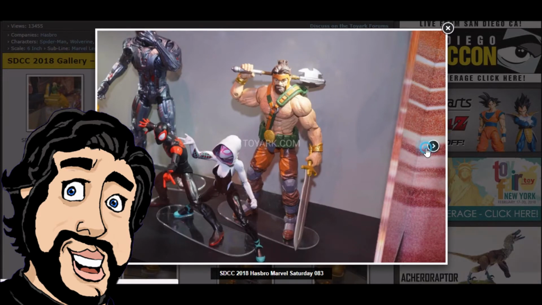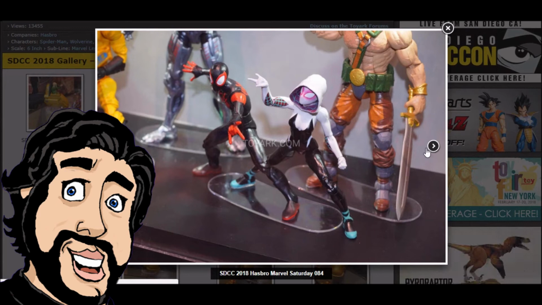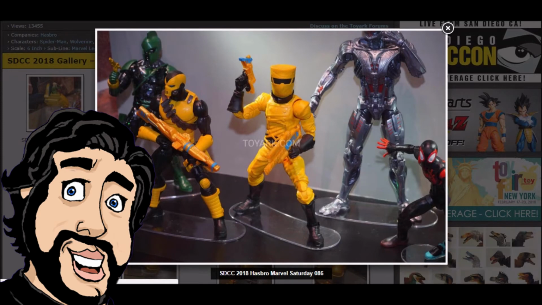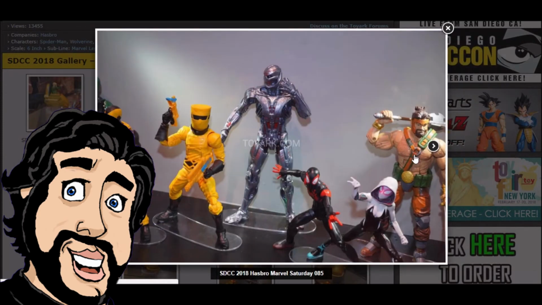I can't wait to get Hercules, Ghost Spider, or Spider-Gwen, whatever you want to call her, and Miles Morales Spider-Man. They're coming in a 2-pack, which is a GameStop exclusive, and they are from the Spider-Man Into the Spider-Verse movie. In there we got Ultron. He's the same as the Build-A-Figure, but he has a new paint. He's also a GameStop exclusive, and I have this Build-A-Figure, so I don't find him essential, but in case people missed out on that Build-A-Figure, there you go.